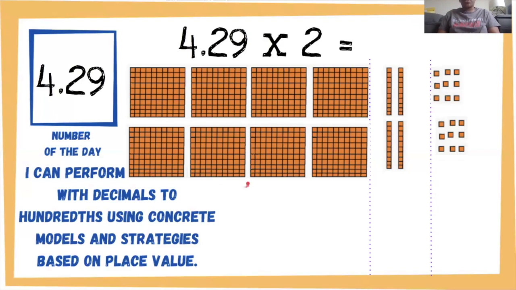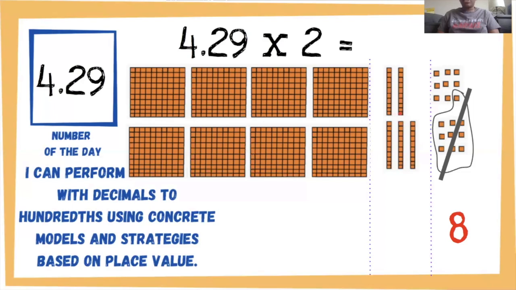So when we look at our hundreds, do we have more than 10 pieces here? Let's see. There's a group of 10. If we have a group of 10 in our hundreds, what does that mean we should do with it? That's right, we're going to cross it out and replace it with a 10th piece. So now for our hundreds, we just need to count how many hundreds we have left. 1, 2, 3, 4, 5, 6, 7, 8. There are 8 hundreds.